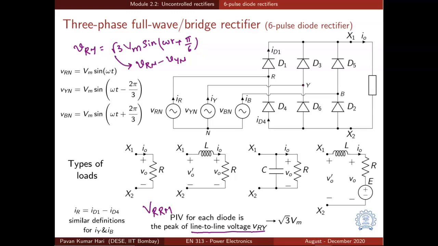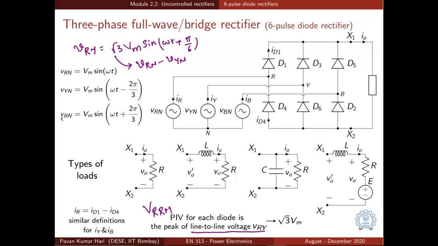We first identify the states that are possible, switch states that are possible, and then we would like to look at the variables of interest, the quantities of interest. What are the quantities of interest to us? We want to know whether the output voltage is a pure DC or how close it is to the pure DC or not. And we want to know how close is the input current to a sinusoid. Let us look at the output voltage first.